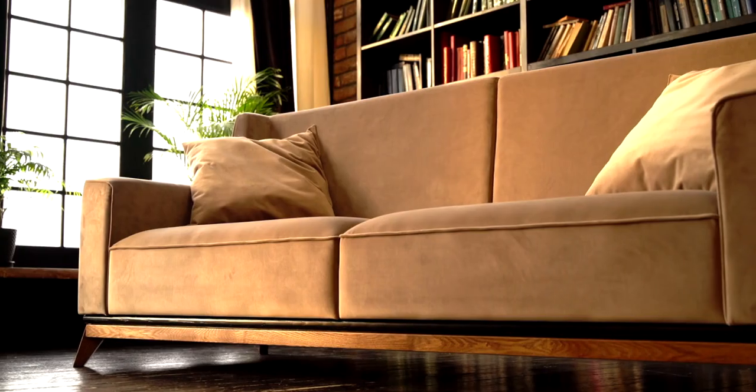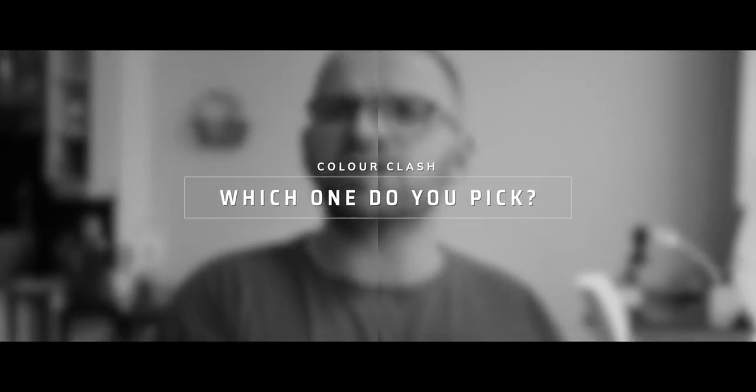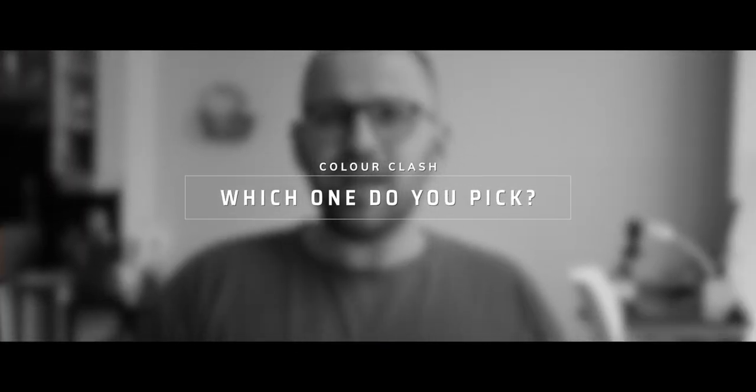So yes, Agreeable Gray is darker, but not by much. What gives them their greige name is the fact that they utilize both gray and beige components mixed together, which has been an incredibly popular color category over the past few years. Chances are, if you look around your home right now, you'll notice that you have at least some gray, or beige, or both. And if you do, then a greige wall color will usually work. But between Edgecomb Gray and Agreeable Gray, how do you know which one will work better? That's where we can start to analyze the undertones behind these colors.